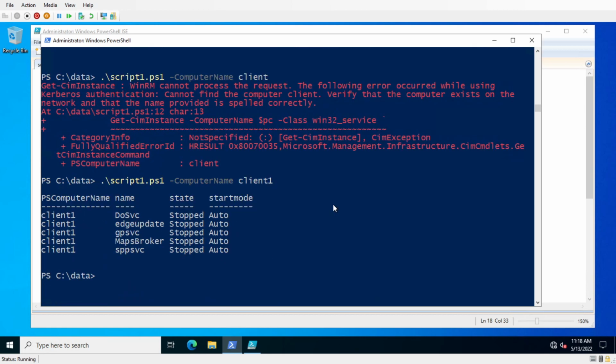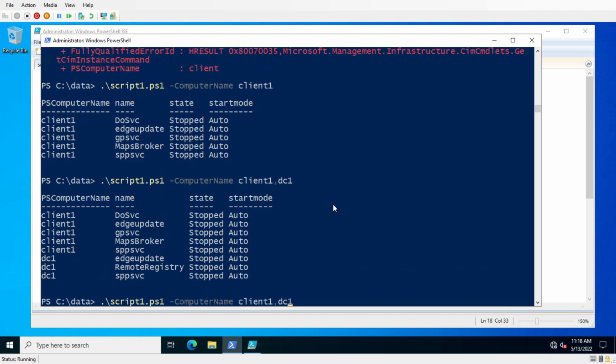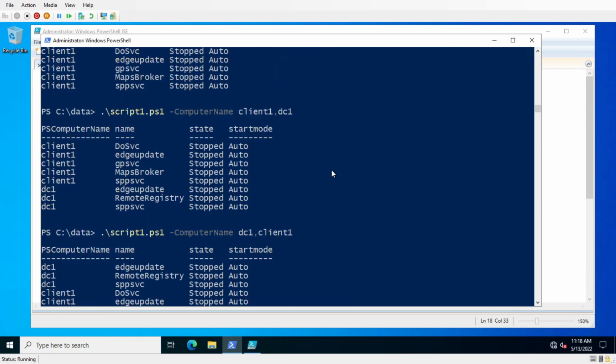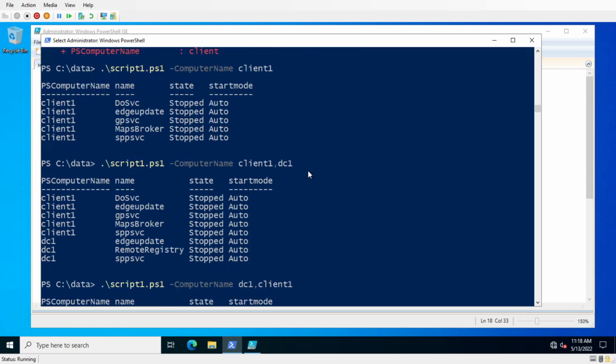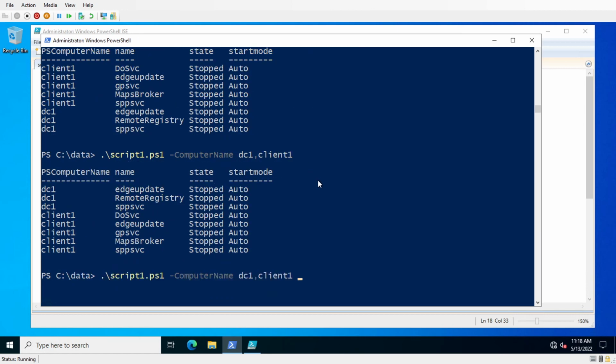And it looked like it didn't work with both. Okay, it did there. And it did there. Okay, cool. Why did I get an error? Oh, because I typed client, not client one. I was wondering why it threw an error there. So it looks like that's working. And if I tell it to do something else, protocol, I don't know, WMI, it should fail for client one and should work for DC1.